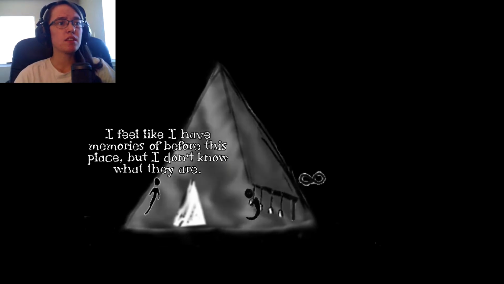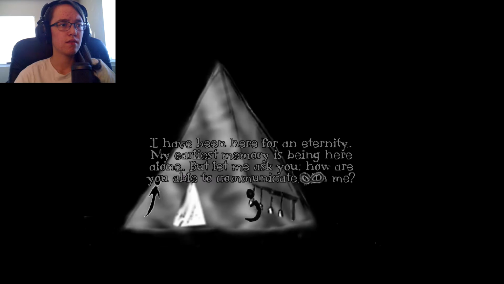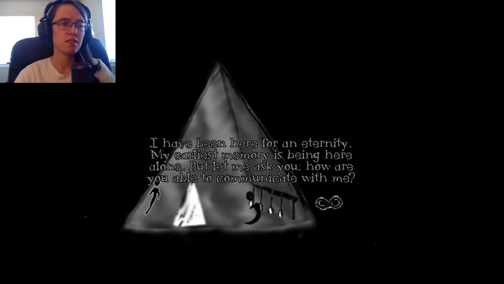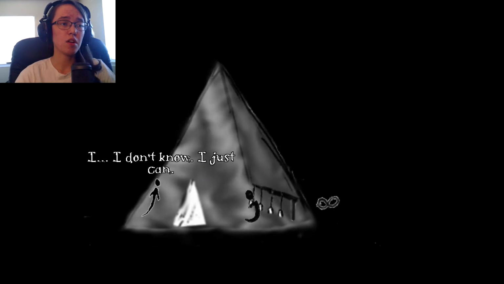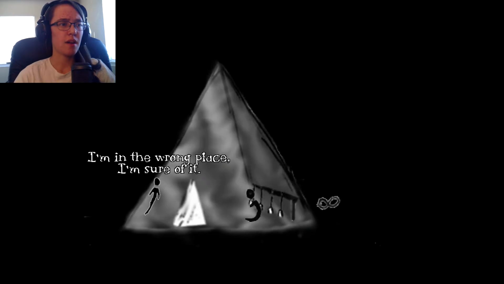I feel like I have memories of before this place, but I don't know what they are. Where is this place? How did you arrive here? I have been here for an eternity. My earliest memory is being here alone, but let me ask you, how are you able to communicate with me? We don't have faces. I don't know. I just can. I know language. I know what a tree is, what a rock is. I have memories of a life, but things here are wrong.